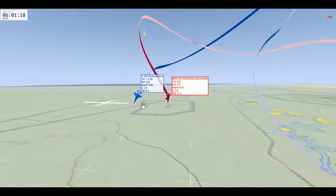So first of all, you want to be in burner all the time. And that's just to max perform your aircraft. If you're not in burner, you're not max performing your aircraft. And the only time to really come out of burner is if you had a missile fired at you, a heat seeker of some kind. You're coming out of burner for a second, dropping some flares, and also to manage closure if you're about to get a kill. And again, that's a one second, two second out of burner thing. It's not like you just come out of burner and just hang out.